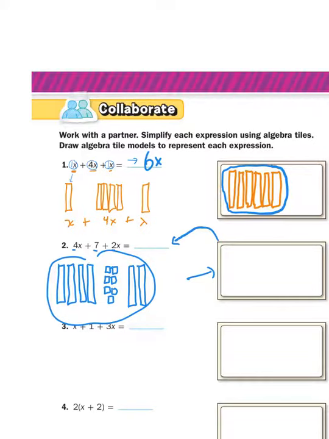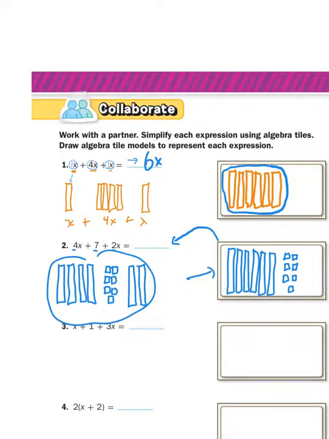Okay, let's see how you did. So if I group all my x tiles together, I'm going to start with the 4 x's. That would be these x's right here. But then I'm going to draw these 2 x's next to it. Because remember, I want all my x tiles together. And then I'm going to draw my 7 ones over here. Remember, think of this like organizing your locker into a very neat, organized space.